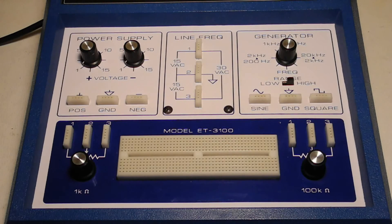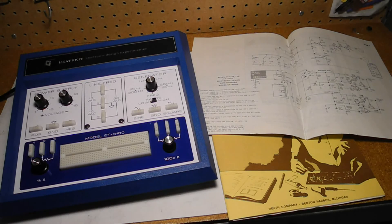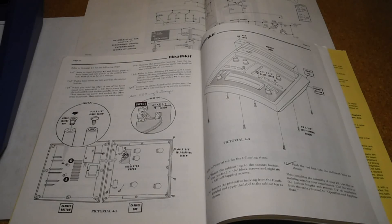The unit was working when received. It was in good shape, just being a little dusty. The switches needed some cleaning with contact cleaner. Construction quality on this one is okay, but not great. Solderless breadboards tend to show if they've been heavily used, with contacts getting loose over time — this one looks like it was not used a lot. The eBay seller was not the original owner and didn't know the history of the unit. He was also selling a Heath AC Electronics course; I suspect they both came from the same owner who bought the course and the unit together.